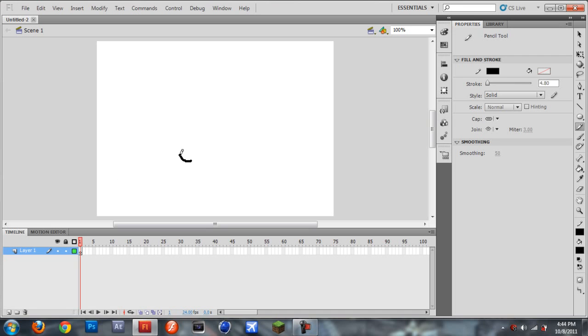So let's make his head first. That's horrible. Oh, that was a pretty good circle actually. It just autocorrects my things. And then I could do this. Make sure I still have onion skin selected. And then I can click F7 again. And I could slowly move this character to the right.